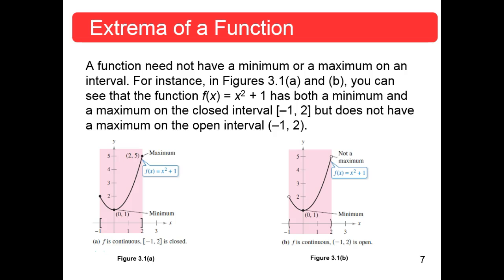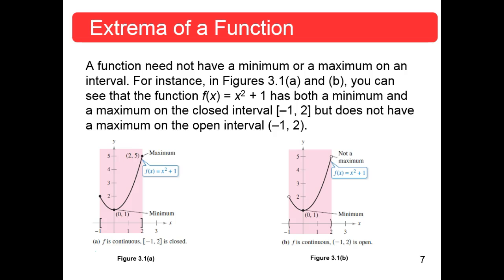Now, if you don't count the endpoints, okay, f is continuous on the open interval. By the way, they call this the closed interval. That's why you have solid circles at the end. If it was an open interval, parentheses here, not brackets, then that means you don't count the endpoints. Okay? Same function, same everything, f of x equals x squared plus 1, continuous on the interval. However, here, you're not including the endpoints. Okay? Well, sure enough, this is still the minimum value. So it does have a minimum, but this one has no maximum. And that seems a bit bizarre when you say it's the point just before you get to 5, right?